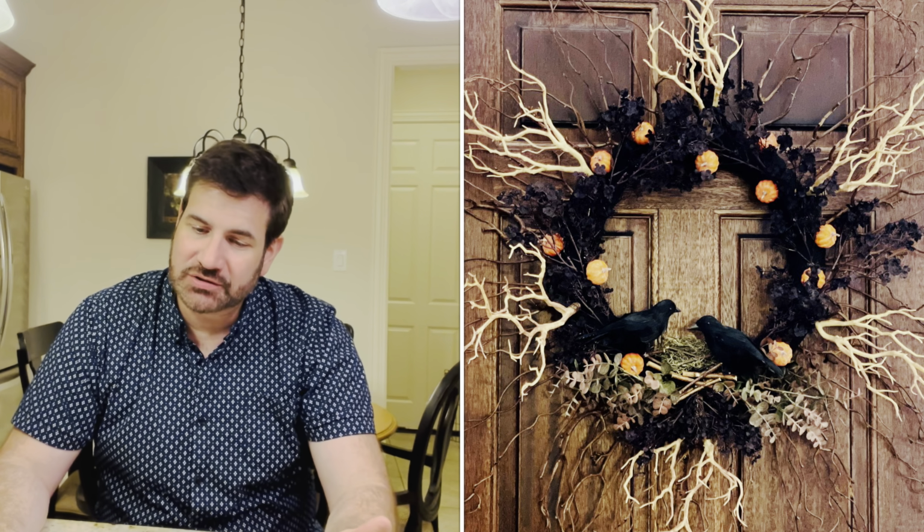I actually decided to put the wreath I made on the inside of the door. I was gonna have it on the outside, but I started thinking about the weather, if rain would hit it, because we do have a covered front porch pretty much, but sometimes the way the rain hits, it's possible it could hit it. So I didn't want the elements to get on the wreath that I made. However, the wreath that I bought at At Home, I'm going to place on the other side. And that was that witchy wreath with the branches and the crows.